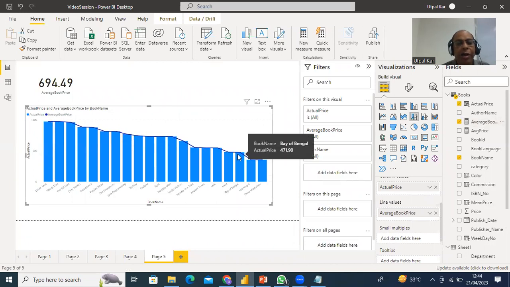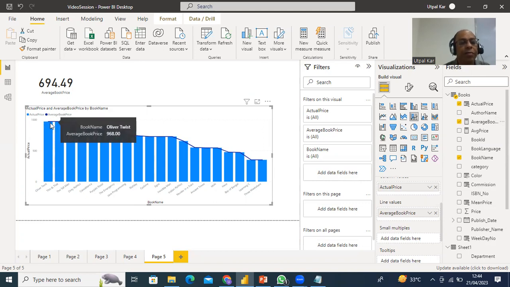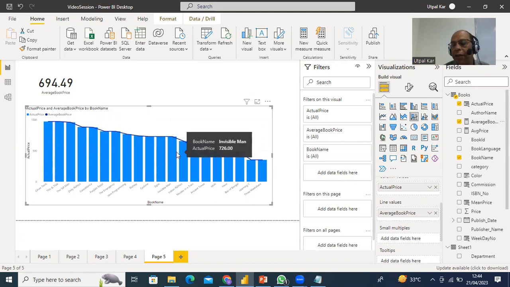What it is doing, it is taking the individual prices of all the books and accordingly. So if the first book is there, its average and actual price will remain same, and that is why you are not getting a straight line. Of course, these types of things you have to understand logically, so I am removing it.